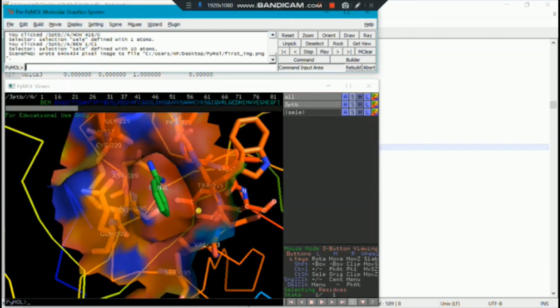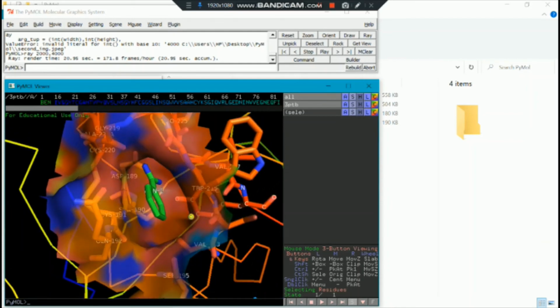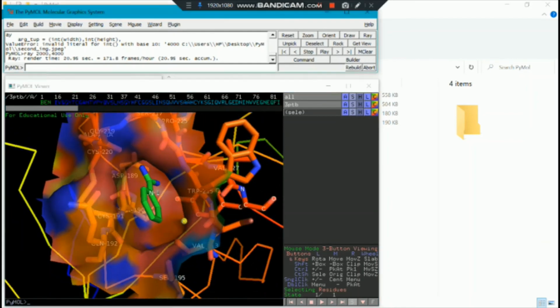Okay, so as we can see, the default resolution, the size, is 640 into 438 pixels, right? But actually the picture is not of high quality. So now I'm going to show you another method by which we could save high quality images. You need to type this command in your command input area: ray.